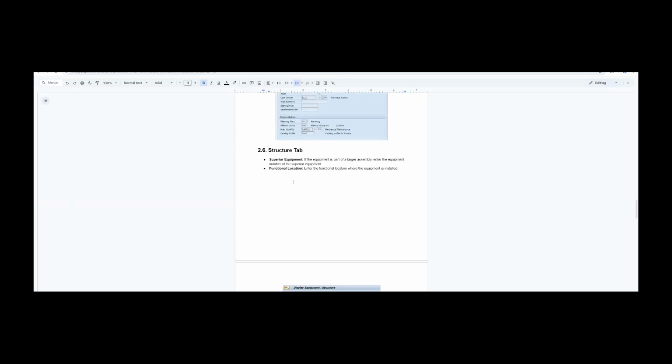Okay, moving on, structure tab. This is also very important because it is regarding the integration with the functional location and the overall hierarchy. You can see here under the functional location we have this one. It means this piece of equipment has been installed on this functional location, which is a hydraulic unit. So under this hydraulic unit we have this piece of equipment, hydraulic pump, installed, and that's why we have this status installed. If it is not installed, the status would be available, AVLB.